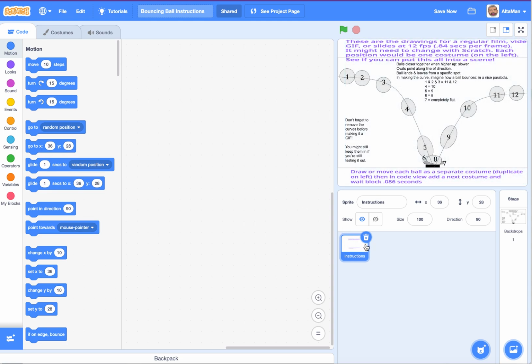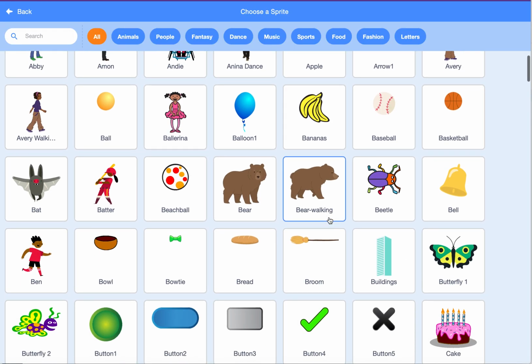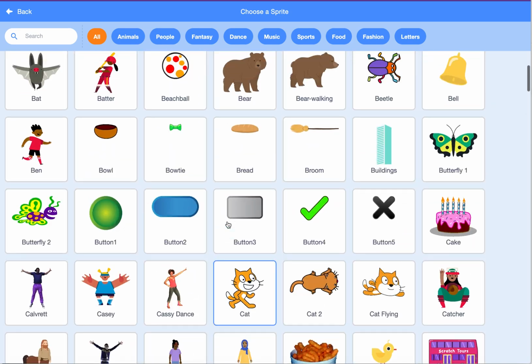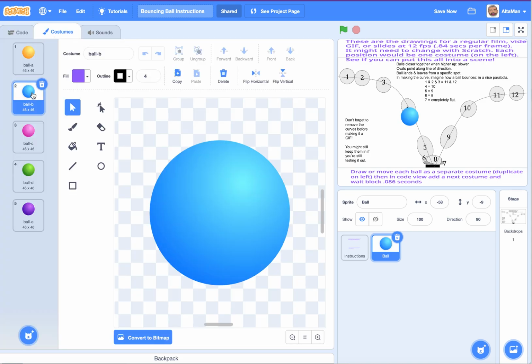And what we then need to do is get a ball. So you go inside and let's see, there's a basketball, there's a regular ball. And so let's try this ball right there. It comes in lots of different colors. And let's see, what has it got for costumes? Oh, it's got these things. Okay, so tell you what, I'm going to pick just one. Let me do the purple one, and I'm going to eliminate these others for now.